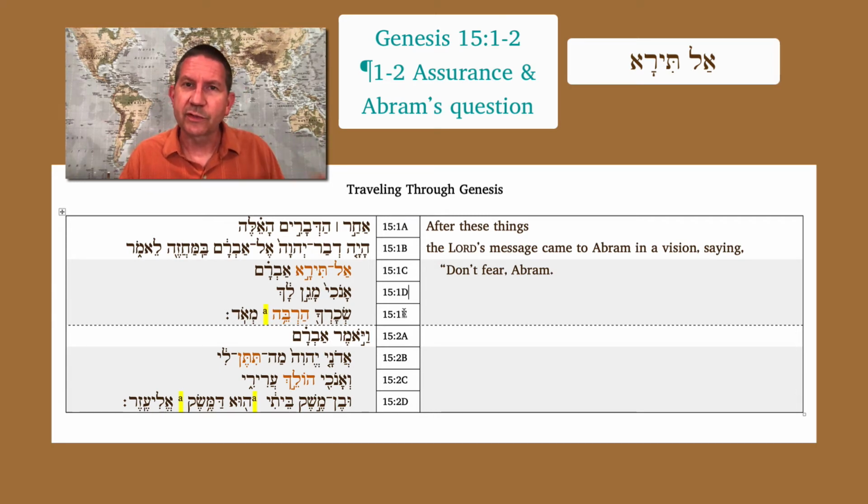Whereas al plus the Jussive at least can be a very situationally determined thing. So here we have al tira, don't fear Abram at this moment. That doesn't mean there's never going to be a reason for Abram to fear. And it's interesting to do a search. On the one hand, we could search lo plus the perfect of yareh in order to see cases where people did not fear, and then look at what they didn't fear and how the text evaluates them.